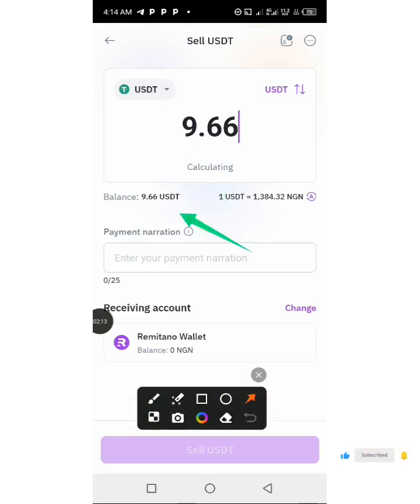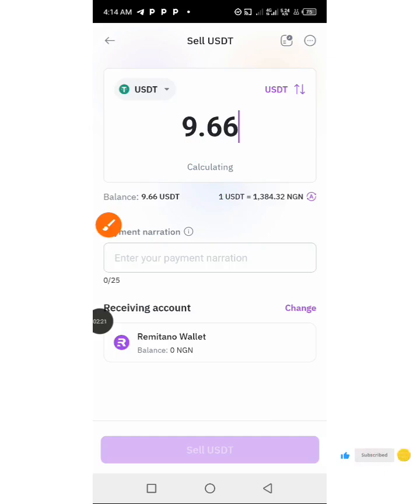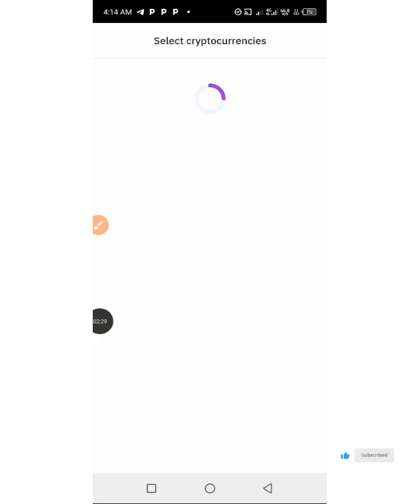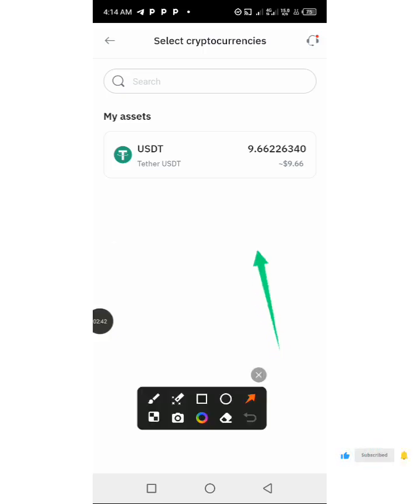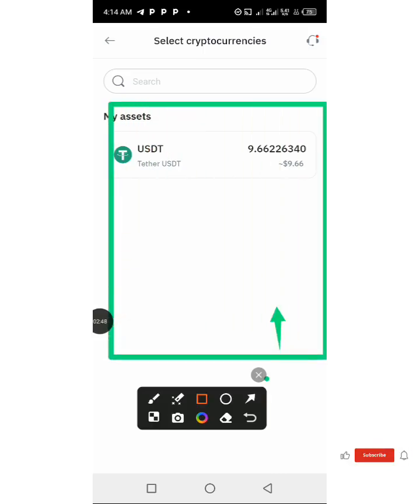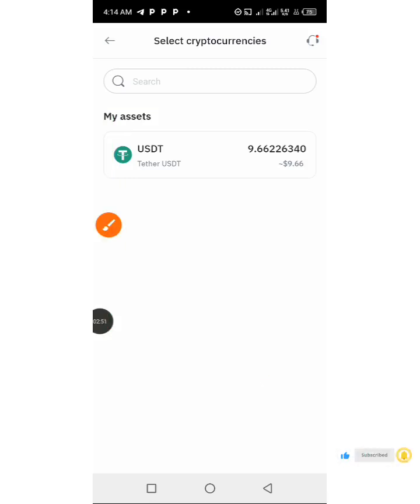BNB network. And if you want to sell any other coin, you can click on this drop down menu. All right, if you click on that drop down menu, you see the list of coins that you have in your wallet for you to sell. You can make your selection based on the particular wallet address that you have cryptocurrency in. All right, you can select the asset. You can see from this place the list of assets that you have showing just at the bottom right here for you to make your selections on the particular crypto that you want to sell.